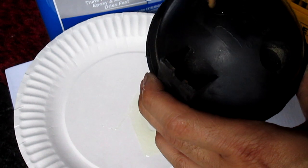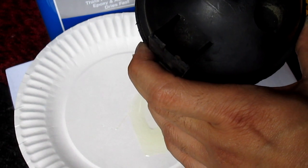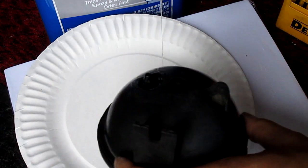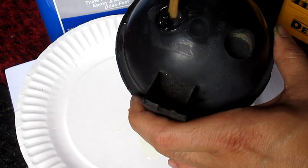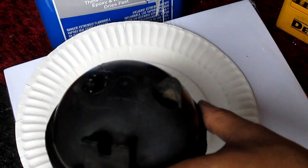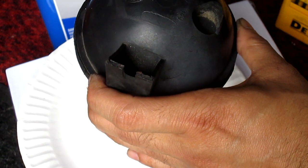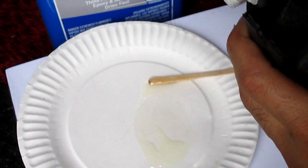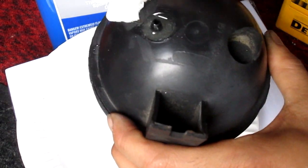Probably a spoon would help at this time. You won't be able to see this anyway. Or you can put a piece of paper towel around it, but I'm going to fill it all the way up so the whole thing is sealed. Remember, you still got to leave a little spot so the vacuum tube will go in. So don't try to fill the whole thing, because you need that vacuum tube. And now I'm just gonna let it dry.